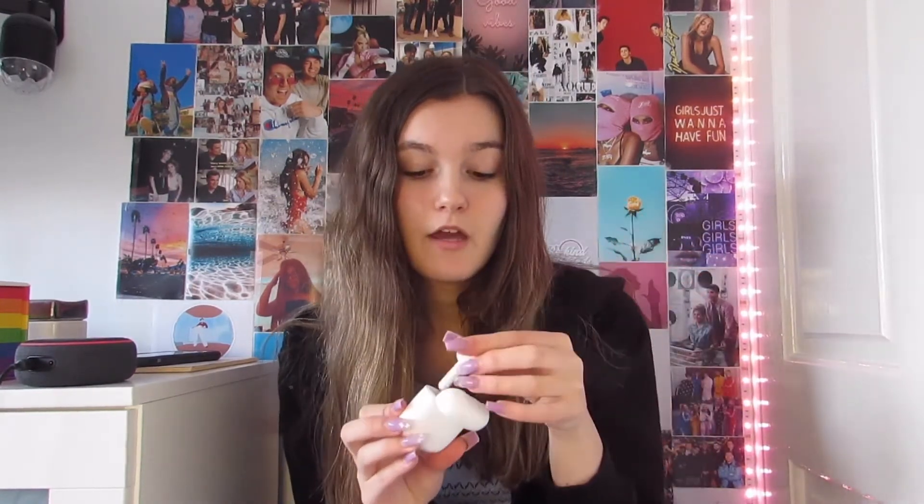Last but not least — well, these are my fake AirPods. The reason I say fake AirPods is because they genuinely are not the real make, but they look exactly like them and they're a lot cheaper. I think they're only about sixteen pounds, whereas real AirPods can be up to two hundred pounds. I didn't particularly want to spend an absolute fortune on something that I could possibly end up losing.